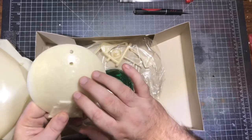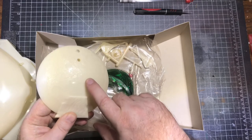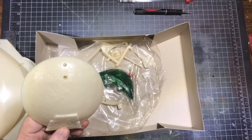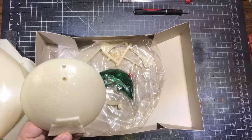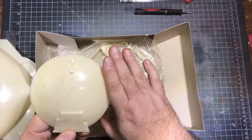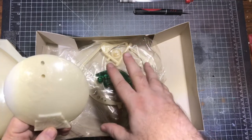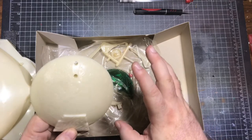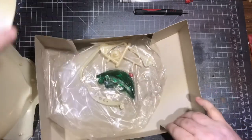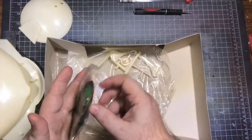That base will hold all of our electronics. I ordered an electronics kit for this — hopefully arriving soon — and when I get it I'll review it for you and give you all the information on where to get it. It is a sound board and lights, so it will make the sounds of the ship hovering, firing, and dying, and all the lights will flicker and flash the way they do in the movie. That's kind of exciting.